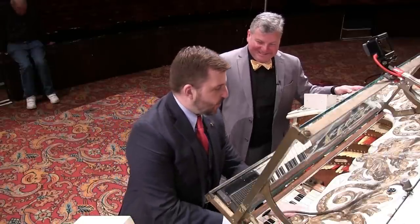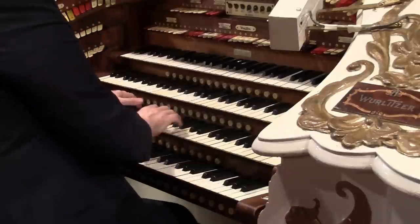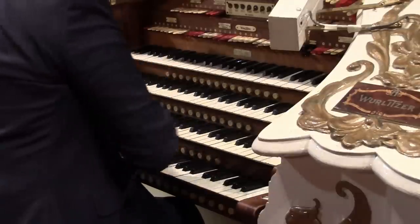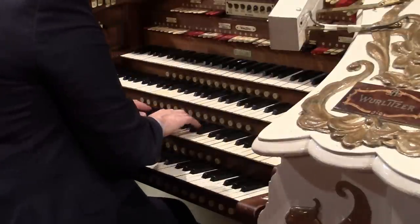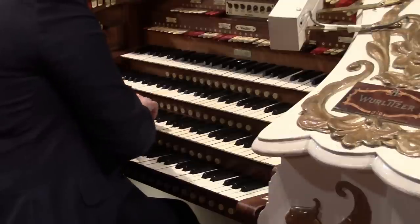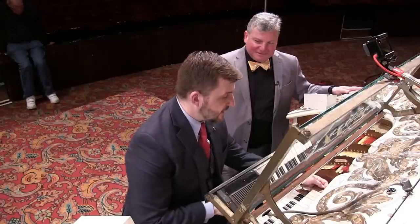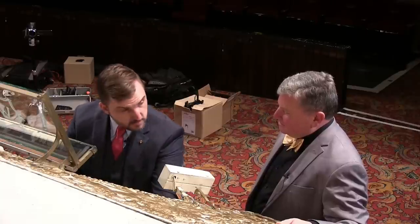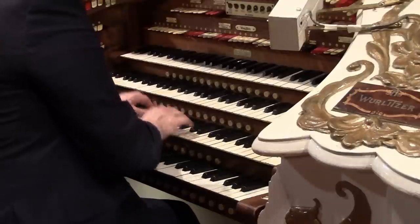So if you have a chord, normally you take your fingers off the keyboard and the sound stops. With the sostenuto, of course, the sound continues, which allows you to go do all of the things, like register your pizzicato coupler and change the chord. Because of the way it's constructed, I don't have to disengage the sostenuto when I change the chord, because it cancels itself once new notes are registered. So this is really ingenious. You can play incredible accompaniment.